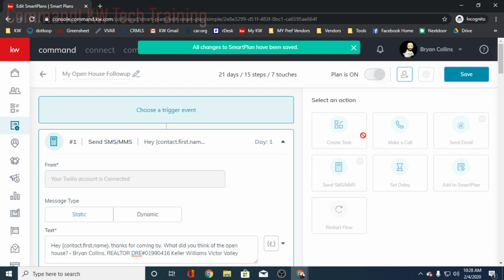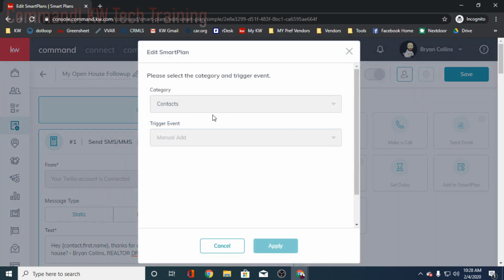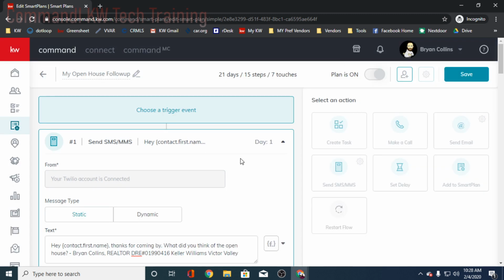So save. Oh, and so this is kind of this panel, before I get to showing you how to take them off the list. Up here is going to be where you're going to start building your own. You can see that the pieces are here. They're just not available to actually move or do anything with right now. So you choose your trigger event, which could be adding a contact, manual add. So if I manually add a contact to this smart plan, that's going to be the trigger for it to start sending everything here. Those are going to change. You're going to be able to have them automatically be put on smart plans if they meet certain criteria, which is really cool and really nice.